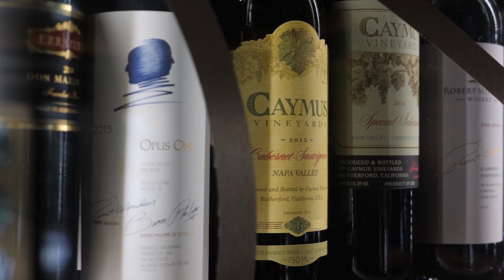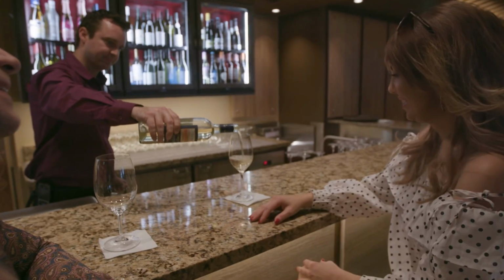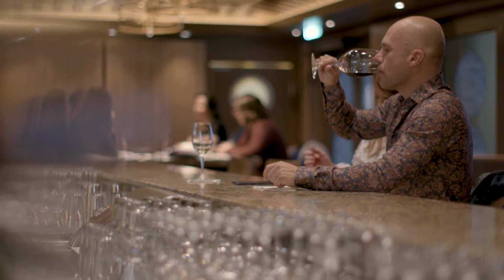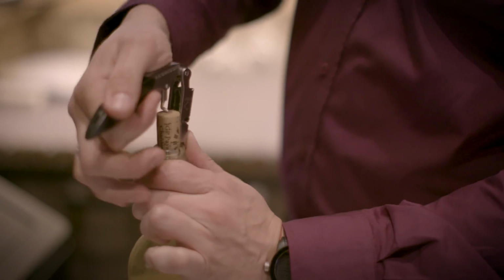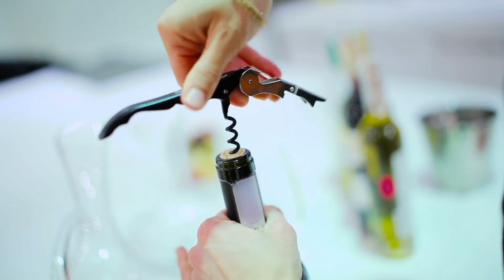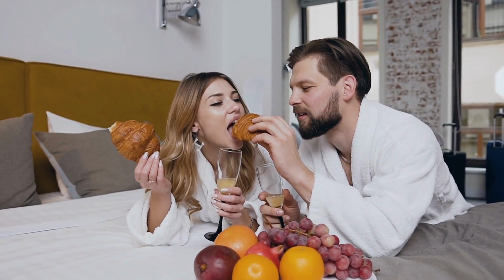Now, if you are, of course, this is where the math comes into this. If you're bringing like a $10 or $15 bottle of wine that you absolutely love from home, and you're getting a $15 corkage fee, the cost savings really aren't there. And you might actually be better off just purchasing a bottle of wine through the cruise line. Yes, it's going to cost you more money than it would retail, but the corkage fee then isn't assessed with any bottles of wine you purchase on board. So there's a little bit of a game going on there. But of course, you can always enjoy that $10 or $15 bottle of wine in your stateroom, no worries at all.